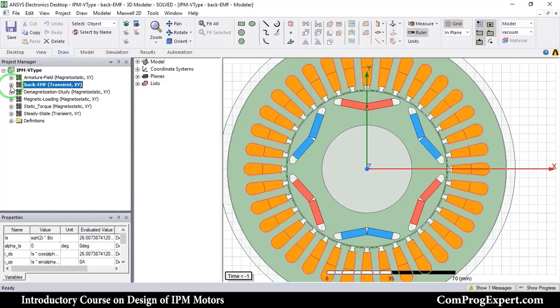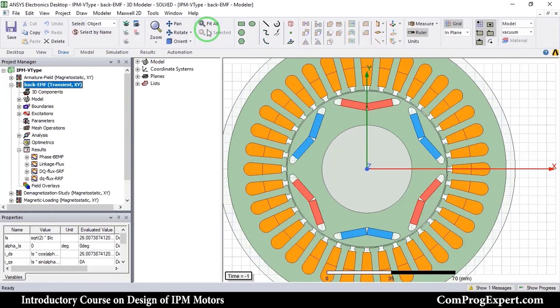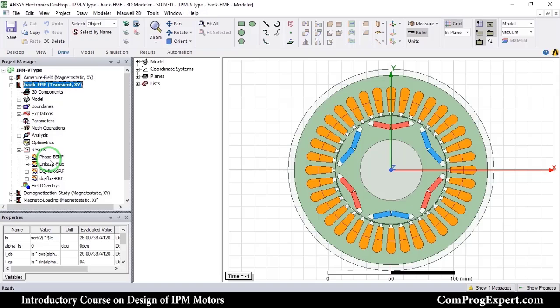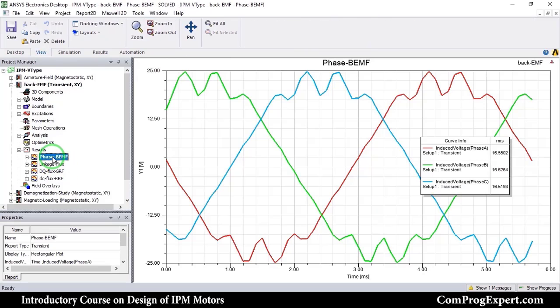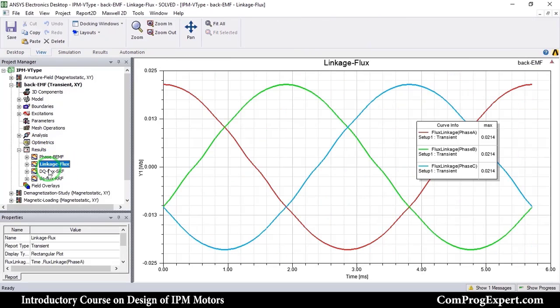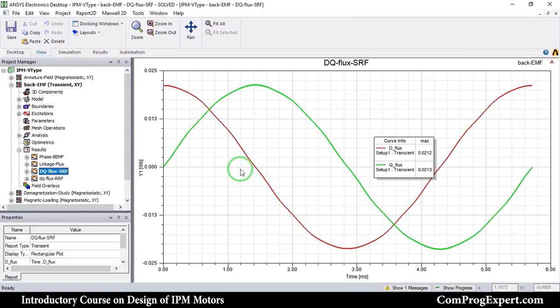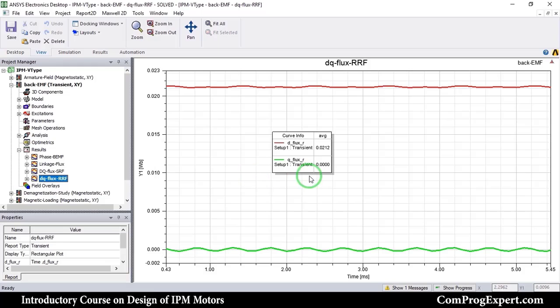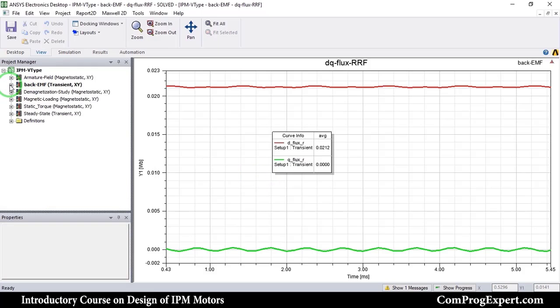And then we will calculate the motor back EMFs, the back EMF simulation. These are phase back EMFs, linkage flux, dq flux in the stator reference frame, and dq flux in the rotor reference frame.